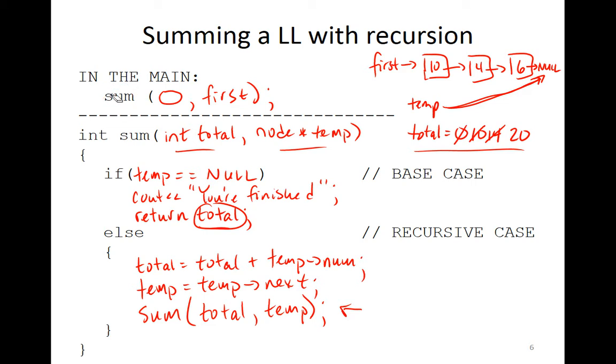So the only way to establish a chain of returns to get all the way back to the main, and this is what I was alluding to earlier, is that anytime you call the function, you probably want to throw a return. Sorry, the format of this is a little ugly. But when I do a recursive call, if at the very end of the day you have a return that you want to send back to the main, unless you establish that in both cases you're returning whatever the previous round did, you will not effectively be able to send the message all the way down the line. It gets stuck at the end.